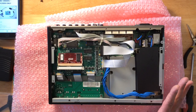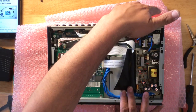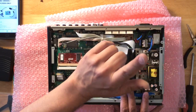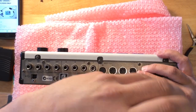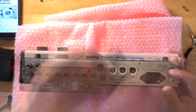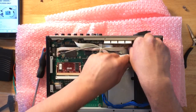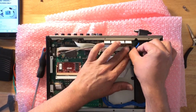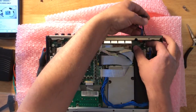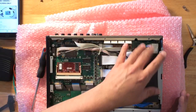Next thing we're going to want to do is take out the existing power supply. We're going to have to unscrew the AC socket and then unscrew the power switch board. Now we can pull this out by pinching right here — be easy on this stuff. The rule is to wiggle it side to side and up and out. Always be mindful of the amount of force you're putting on it. You don't want to break this. I'm going to save this just in case something goes wrong in the future — at least I'll have the old power supply.